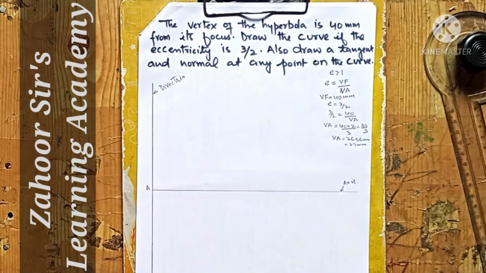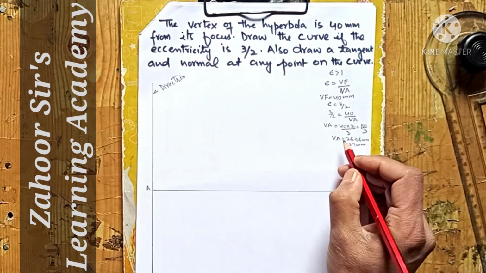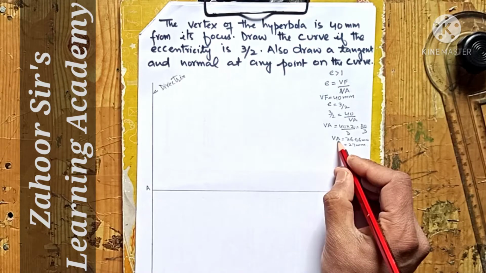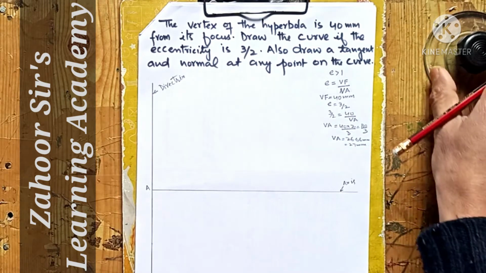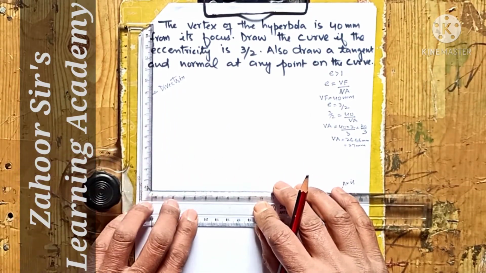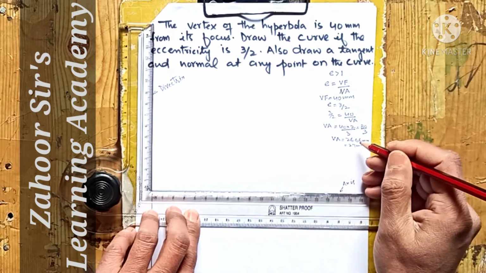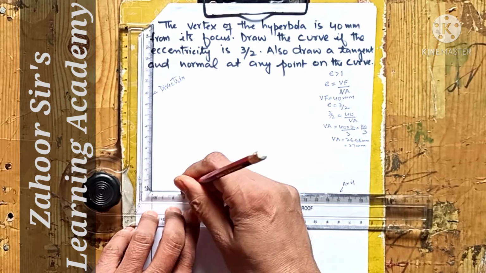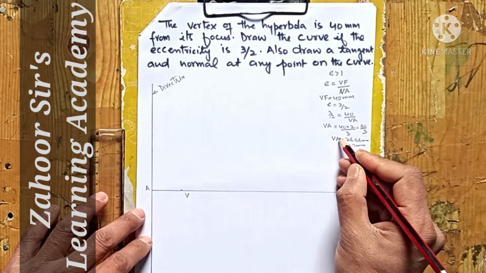So this is the first thing which you need to do. You need to find out these values. So let's draw these values. VA is the distance from the Directrix point A to the vertex. So first of all, I have to keep the scale at the point A, which is on the Directrix, and draw 27 mm. This will give me the vertex point V.